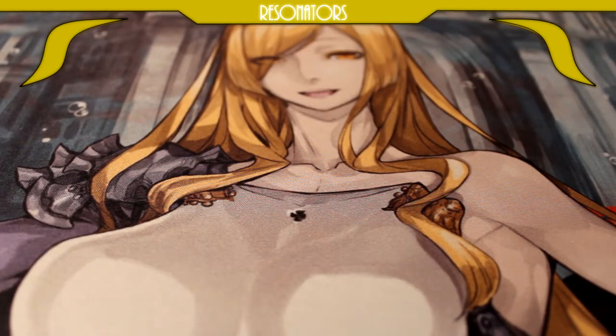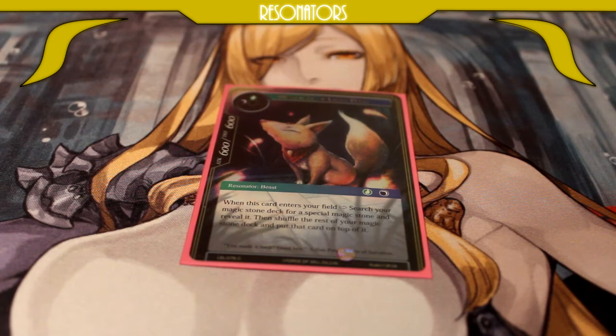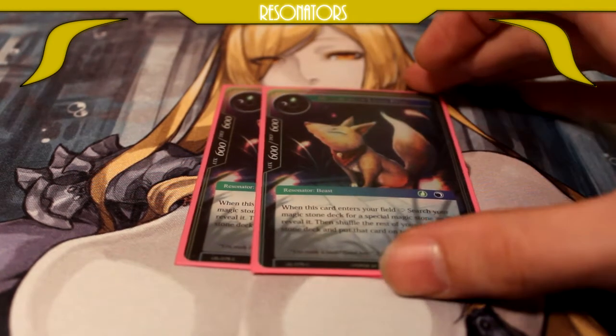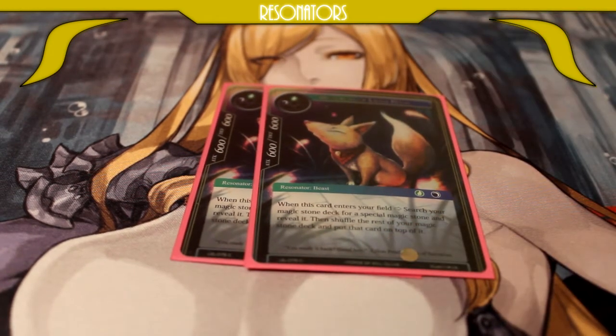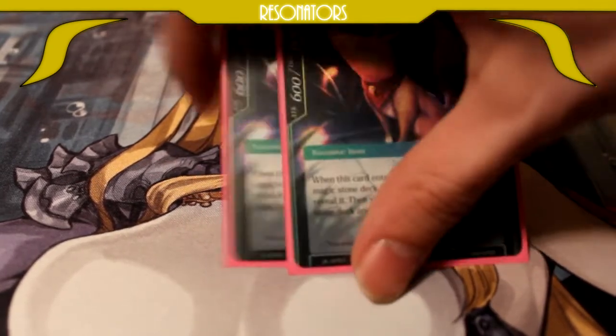And then we run 2 Messenger of Lilia's Petal. I don't know why I have the hardest time ever saying that name, but I do, and it's unfortunate. But he's a 6/6 2-drop, 1 dark, 1 green. When he's played on the field, you can look for a stone in your Magic Stone deck, shuffle it, and put the stone that you chose on top. So he's good for setting up stones if you need a stone.